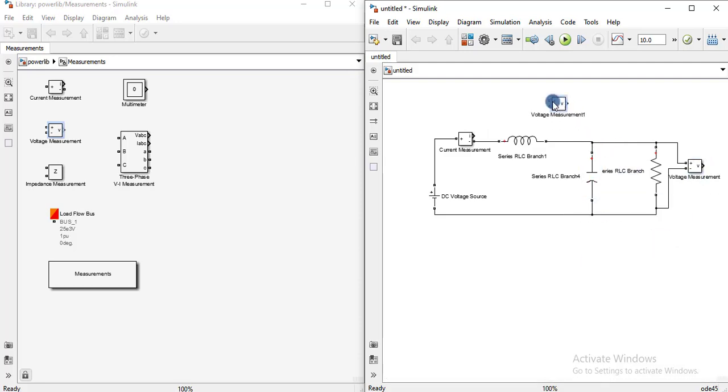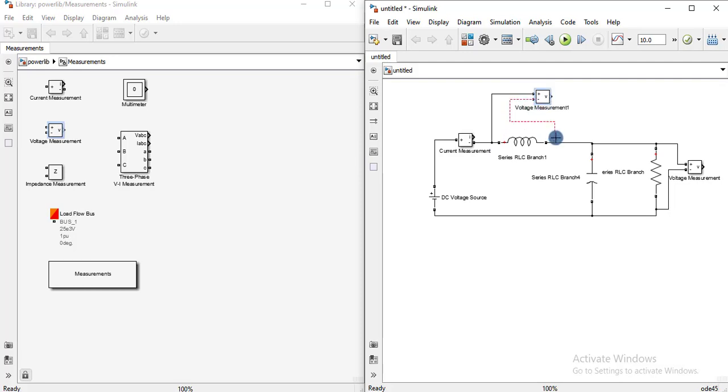Like if you want to measure the inductor voltage, then you can simply place a voltmeter in this way. And you should know that a voltmeter is connected in parallel because voltages are the same in parallel and currents are the same in series. So we will use these meters in a similar manner.